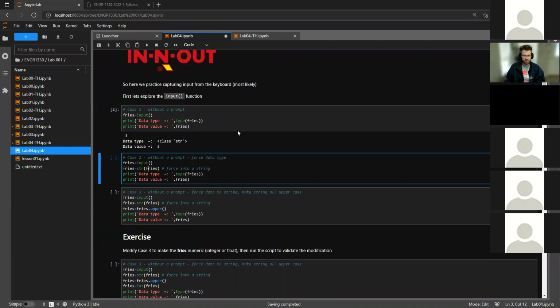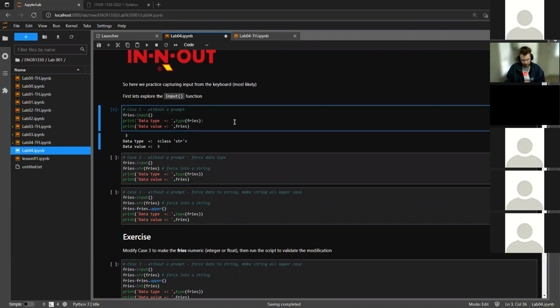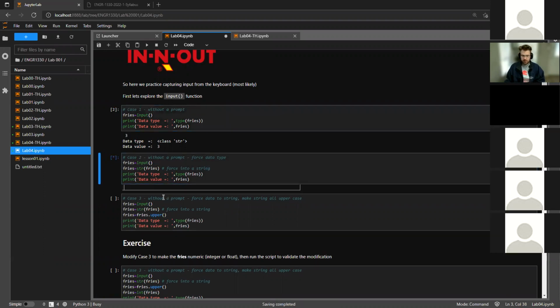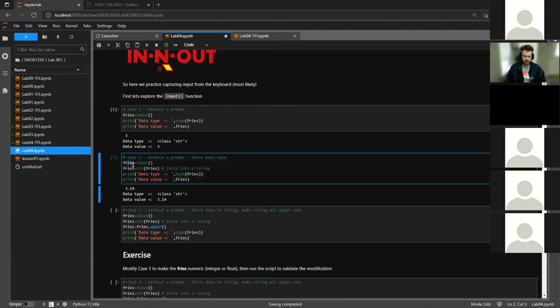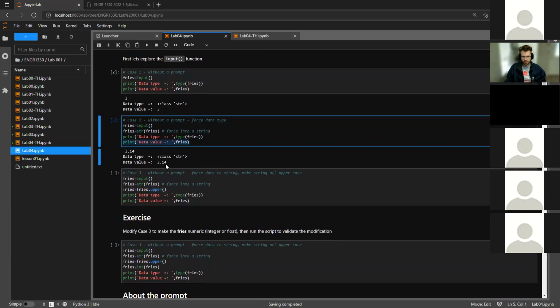So if you found some way to put input, and I'm sure you can enter some series of characters that would do what you want. But what this will do is say, no matter what our input is, if it's not a string right here, cast it to a string here. So now the value stored in the variable, we take the variable and make sure it's a string and print out that, yep, it's a string and its value.